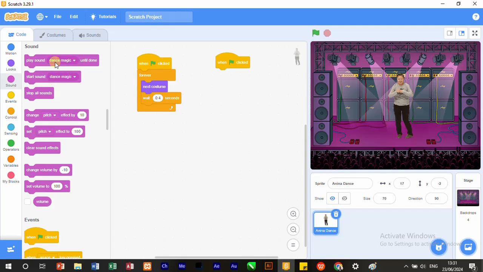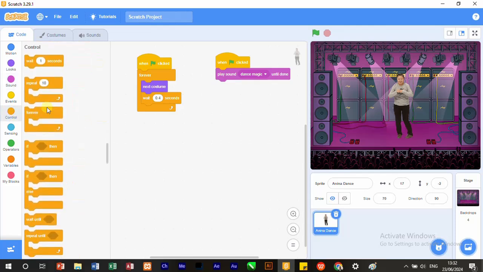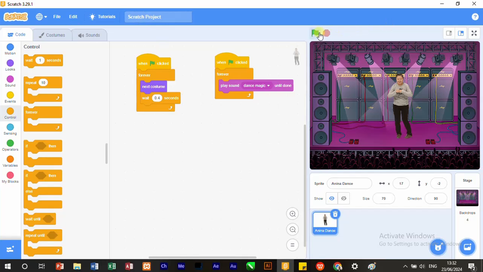So you're going to use these: play dance music, and also we want this one to run forever, so you're going to put it there. Now you can run the code to see what will happen. You can feel the coordination: the music is playing, and also the girl is dancing. So that is a simple project that you can create, right? Just for fun and also to understand the things that you can do.